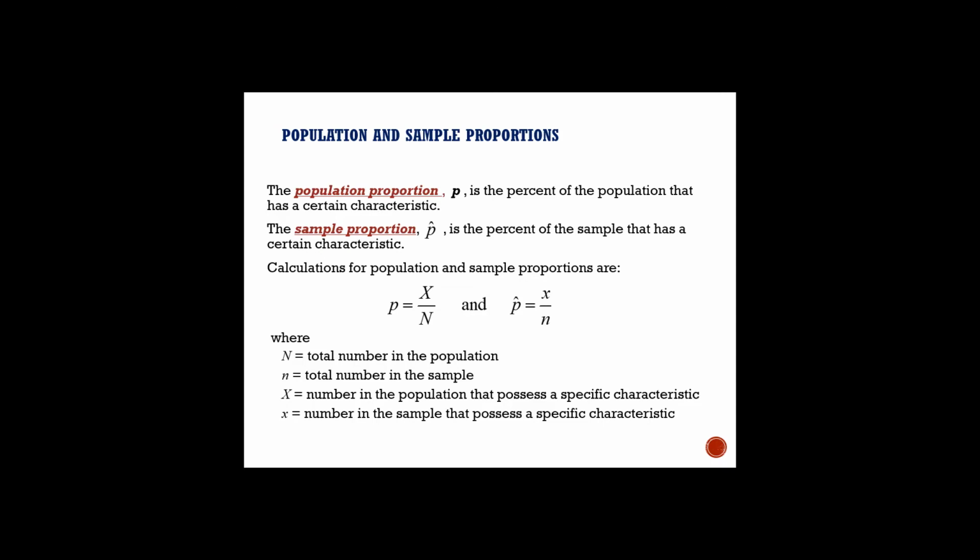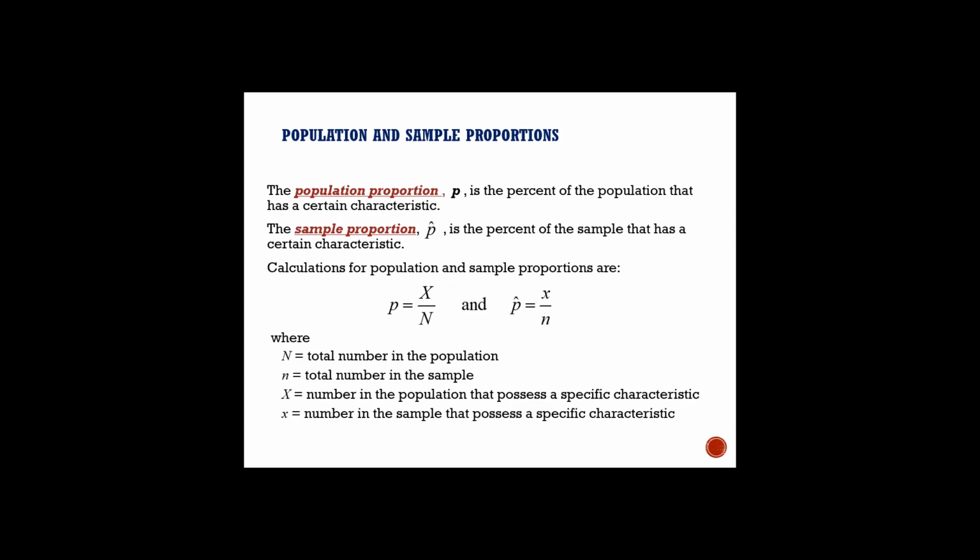So what is the population proportion? Well, we call that P, and it is defined as the percent of the population that has a certain characteristic, the characteristic that we're interested in. Now the sample proportion, p hat, is the percent of the sample that has the characteristic we're interested in. So we're going to be talking about, instead of x's and x bars, we're going to be dealing with p's and p hats. And those are really what we used as the mean and the sample mean. The p and the p hat are going to kind of take those places.